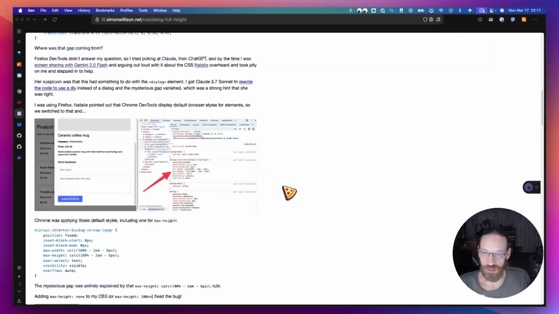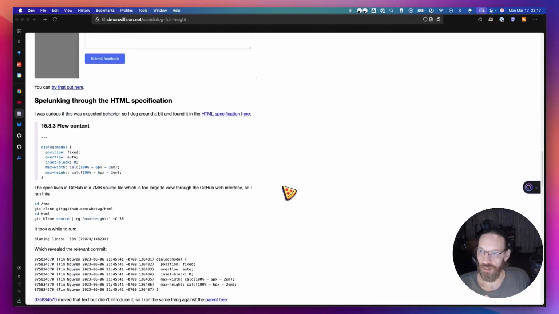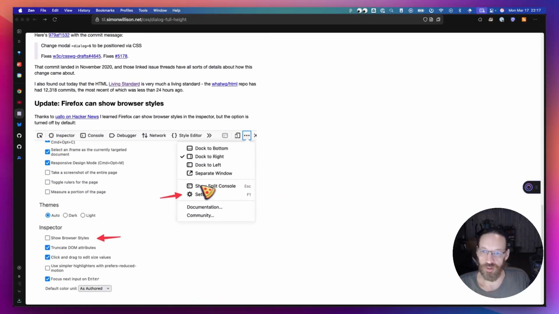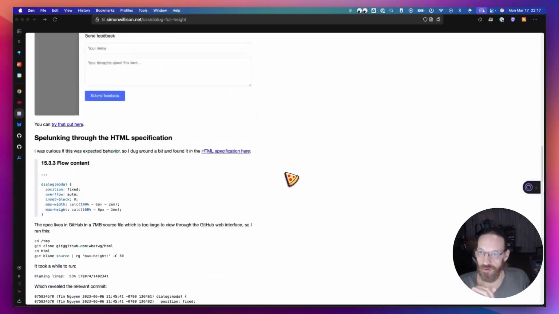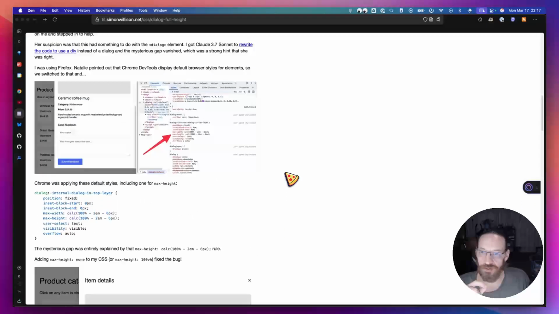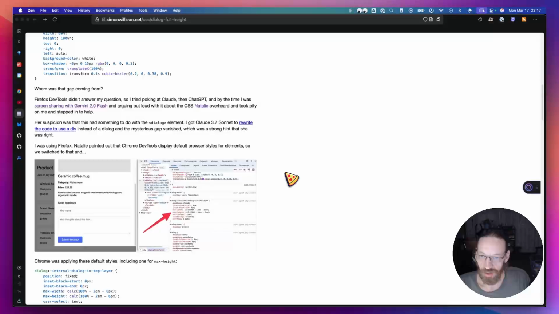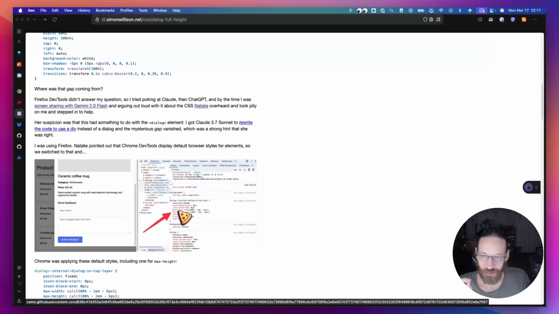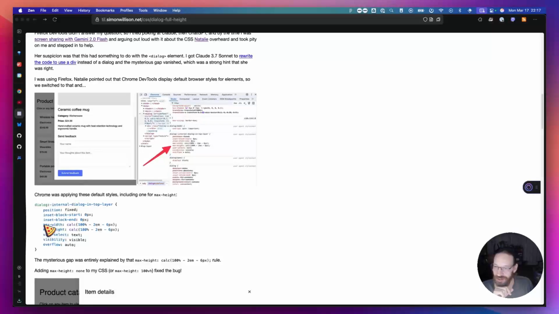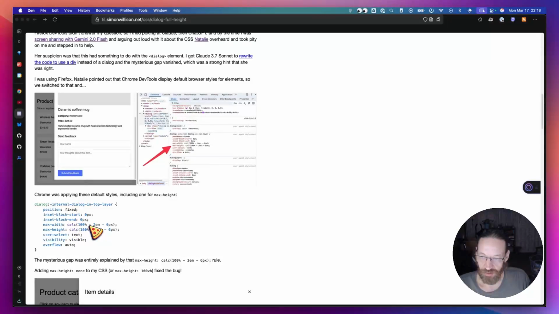You can actually see them, he has a thingy at the bottom. It's just hidden by default, so you can turn it on. But anyways, then looking in the CSS, he saw this interesting thing, these two lines, which are the default browser styles. It sets the max width to calc 100% minus 2em minus 6 pixels, and it does the same thing for the height.